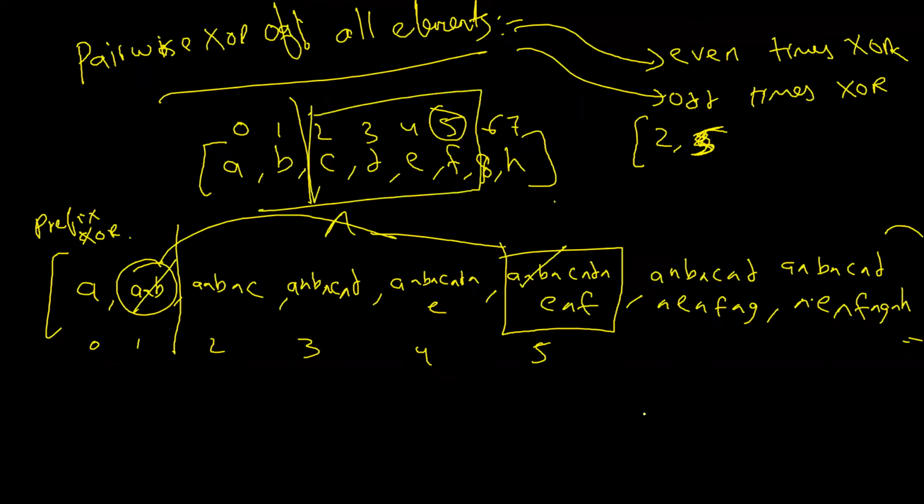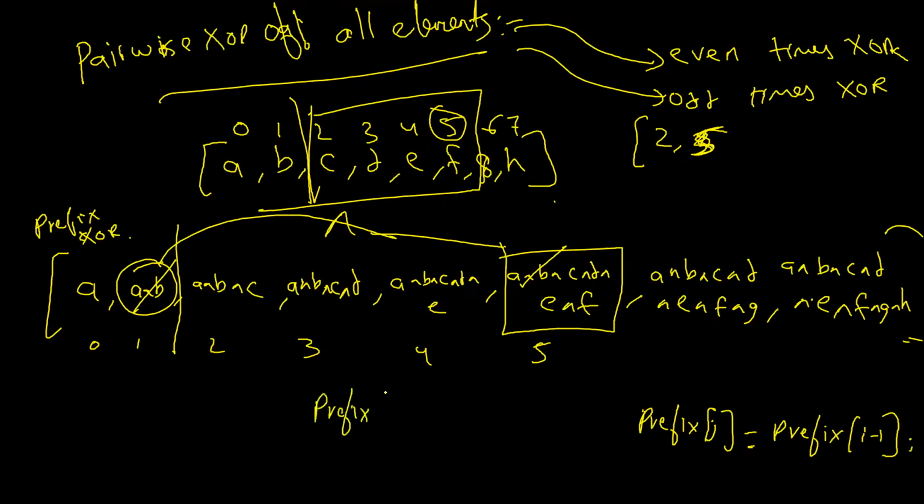It's like that only, where a range sum immutable में prefix of J minus prefix of I minus 1 करते थे ना. Now you don't do minus. What you will do is prefix of J XOR prefix of I minus 1 करो, जिससे I minus 1 वाले से pair up होके they will be vanished. Guys, it is like removing it, right? So if you remember the range sum immutable, this guy possesses all the values.